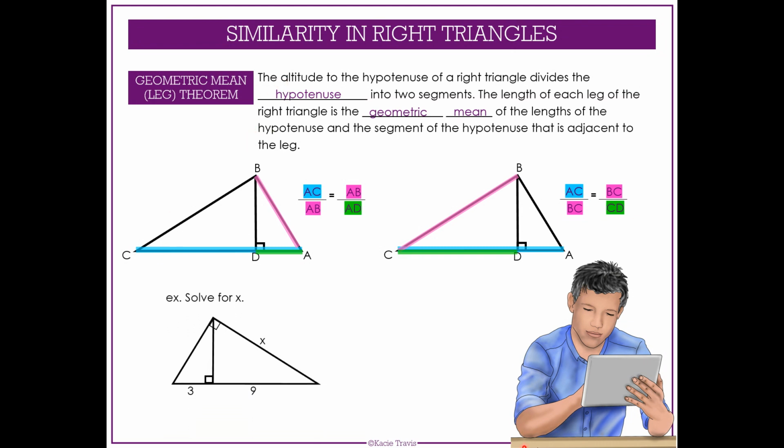All right, this time we're looking for a side which is one of our legs. We're given the lengths on the hypotenuse. We're looking for a leg. Let's go through and set this up. So this is pretty similar to what we had over here. Okay. So we have in our proportion 12, which is what the whole hypotenuse is here on the bottom, because we got 3 plus 9, over x, which is our side here we're looking for. X is going to be on the top over here. And in the bottom, we have the part of the hypotenuse that's closest to x.